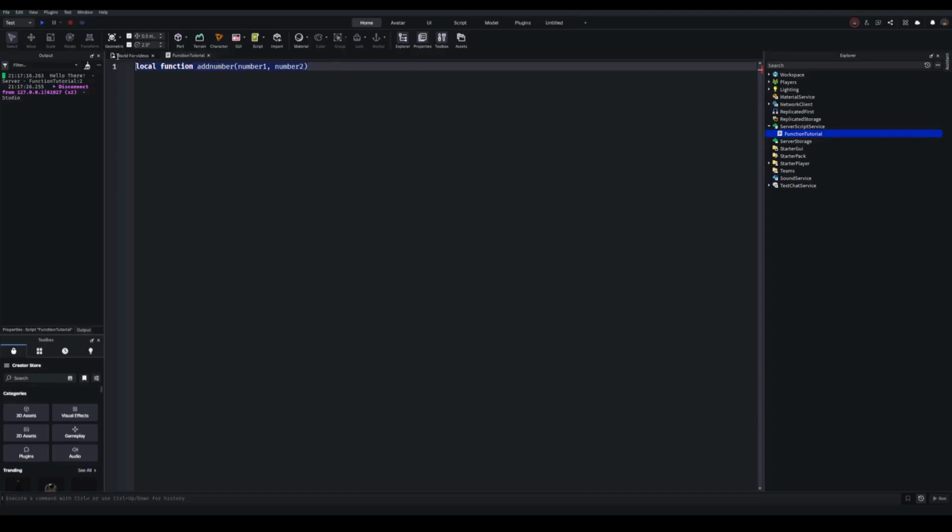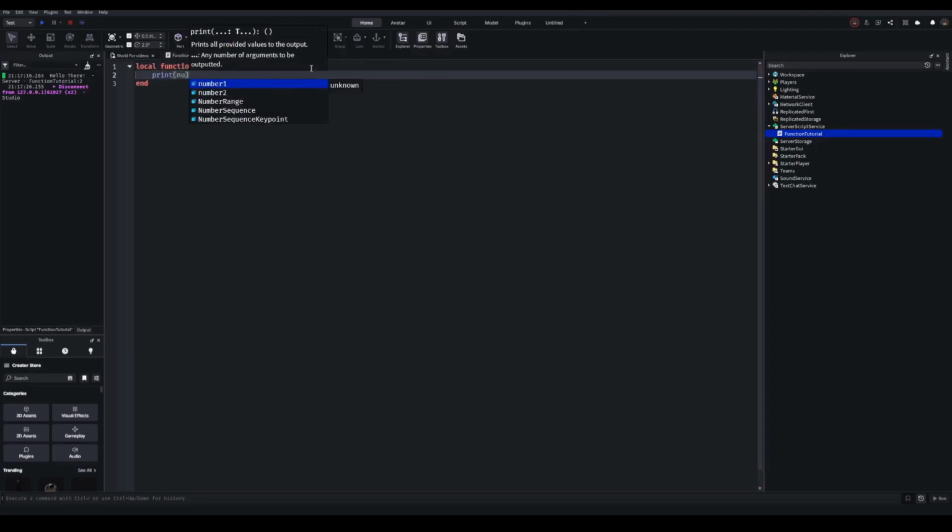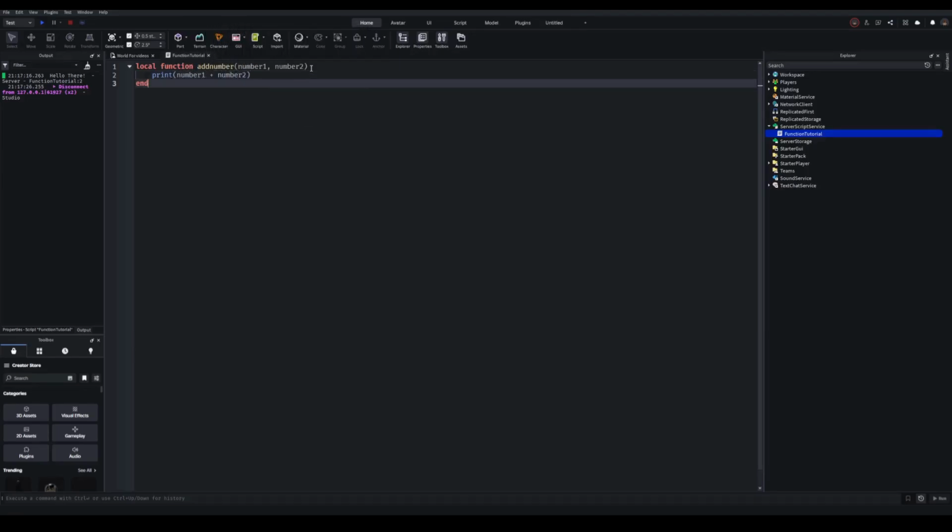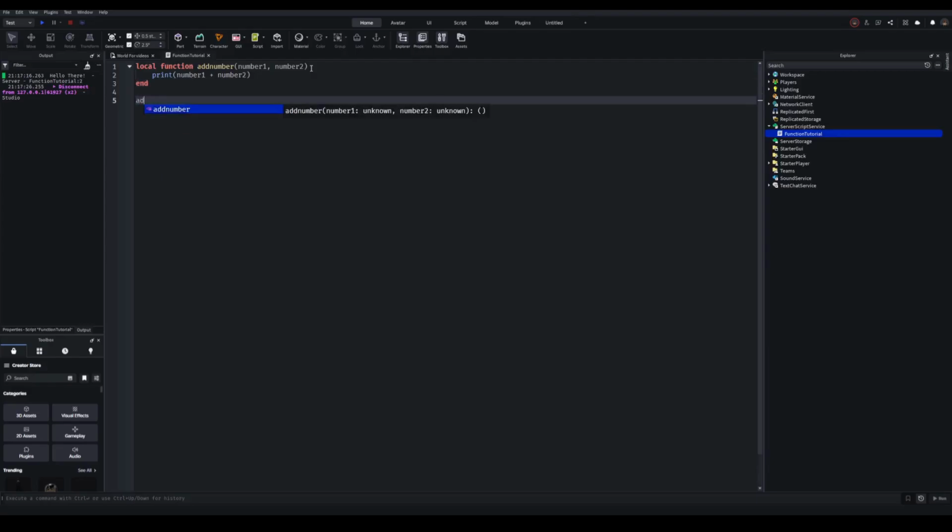This creates a function called add numbers, gives it the parameters number 1 and number 2, and then you're going to do print number 1 plus number 2. Then you're going to call add numbers with 1 and 7, or whatever numbers you want it to add.